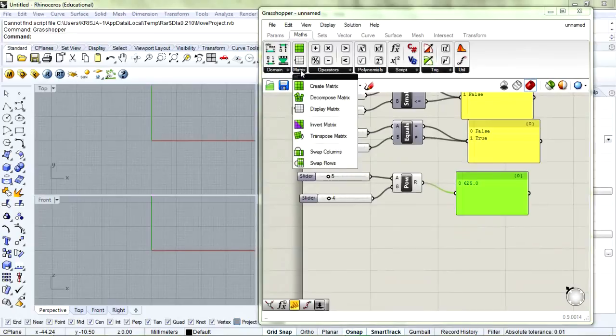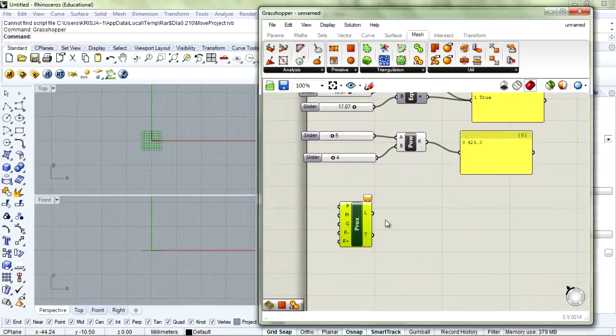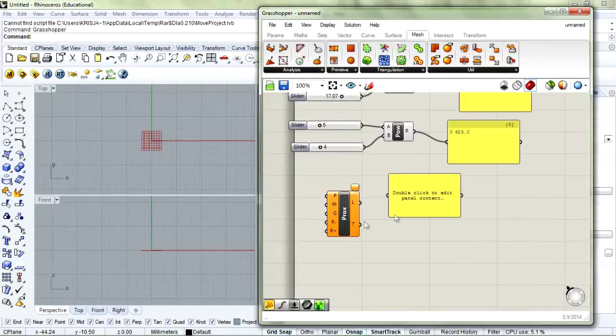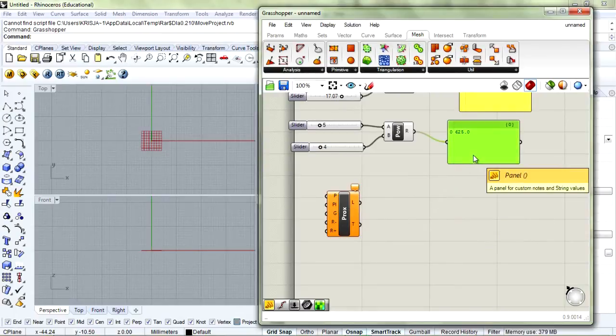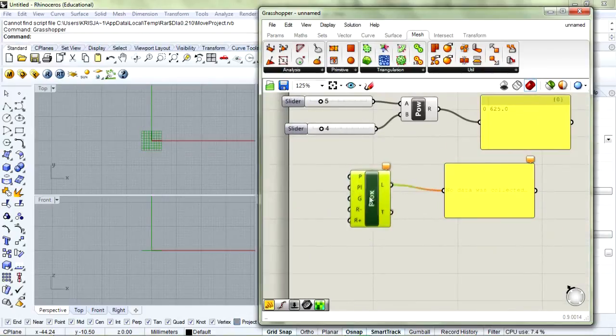Now what I really want to try is selecting a random operation and seeing what happens if I add a panel to them. No data selected. Huh, okay. So the lesson learned is that this is an indication of what is happening inside your definition.